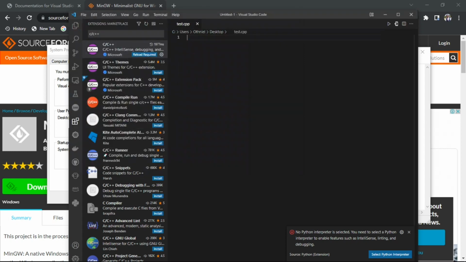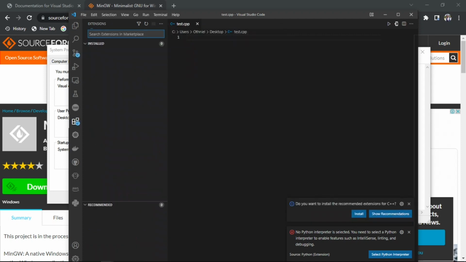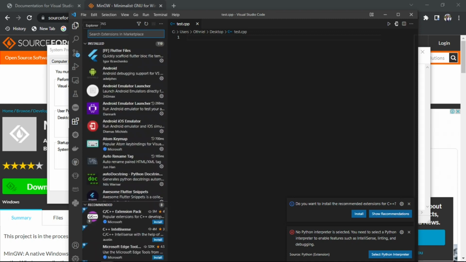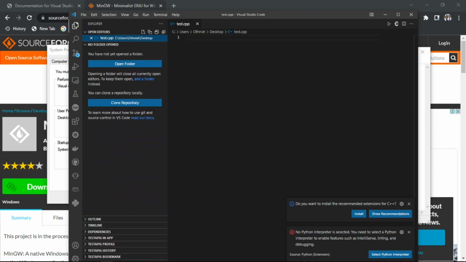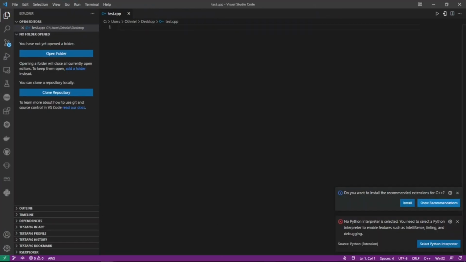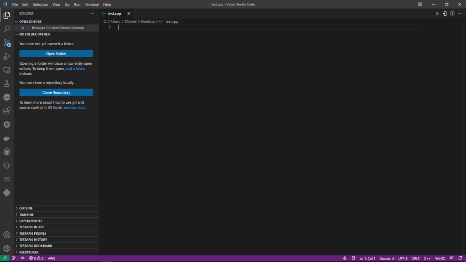Automatically, this will now show the format of C++. So I can close it. I can go to explorer mode. This is it. You can see the path, desktop, C++. Now in this place I'm going to expand my screen. Let me close all this. I've already installed the necessary things, so all I need to do is come here and write a small C++ program.